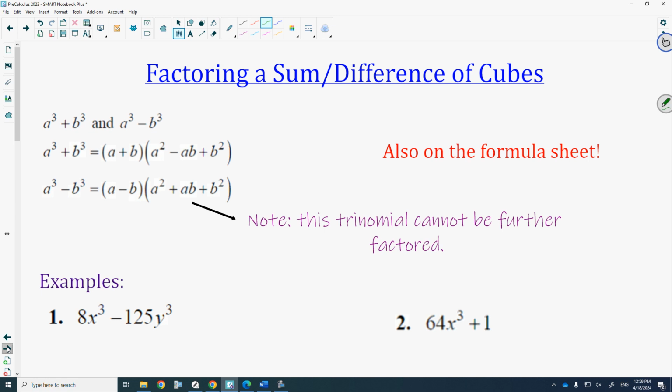What's new for calculus is sum and difference of cubes. So for sum and difference of cubes, you're going to have two numbers that each are going to be perfect cubes, and they're either going to be added together, so that would be a sum of cubes. This would be your formula for a sum of cubes. Or you're going to have two perfect cubes that are being subtracted. This would be the difference of cubes, and that would be your formula for difference of cubes. You will be given these two formulas on any quizzes or exams. I would provide you with the sum or difference of cubes formula.